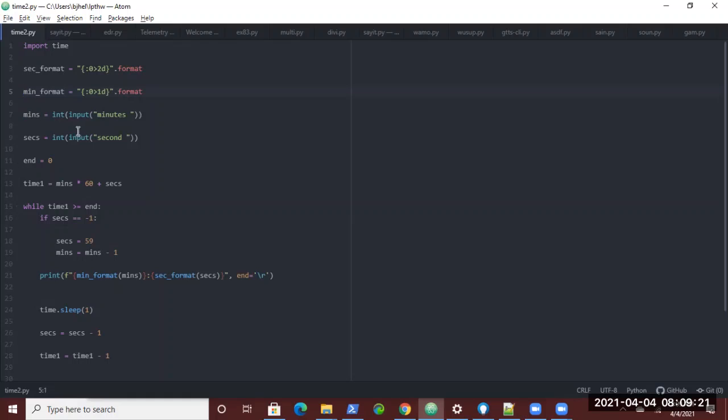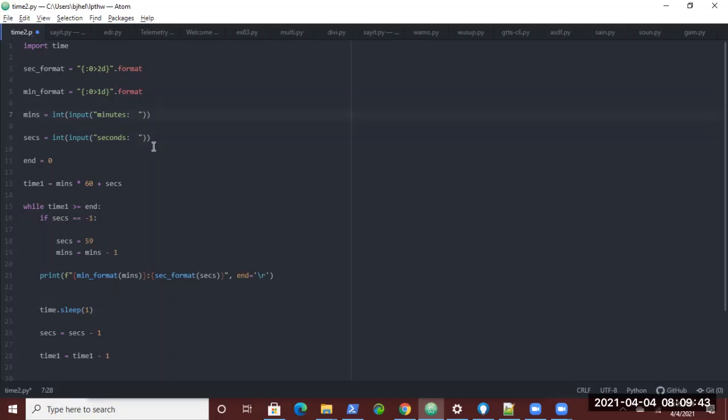Then you want to create something called mins. Mins should be equal to integer input minutes, and then I will add a little colon for it. And then secs, another colon.